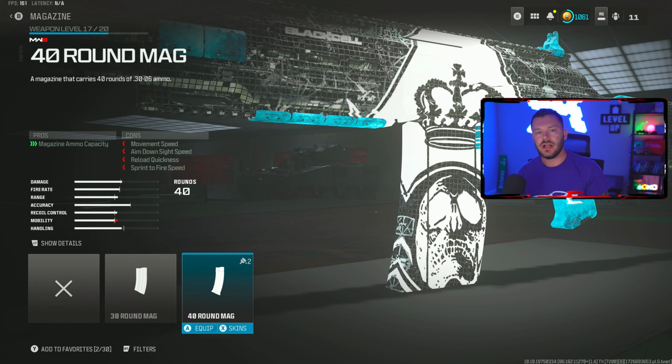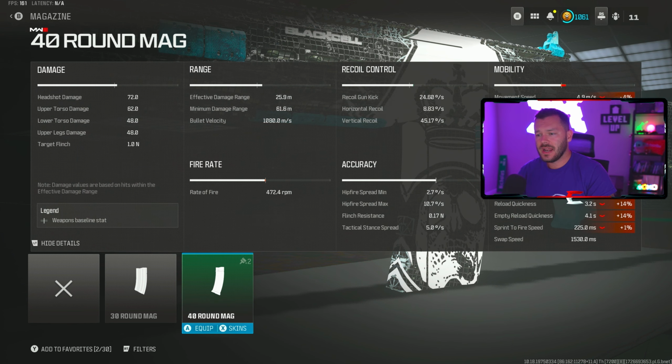I do have a Blackcell, or Battle Pass, variant on, which, by the way, is an incredible build here. You guys can basically just run the Blackcell build if you really want to. But the 40 round mag is going to be the way to go. This doesn't have a crazy fire rate. It only has 472 rounds per minute. So it's actually quite slow in comparison to everything, but it does have a pretty ridiculous damage profile.